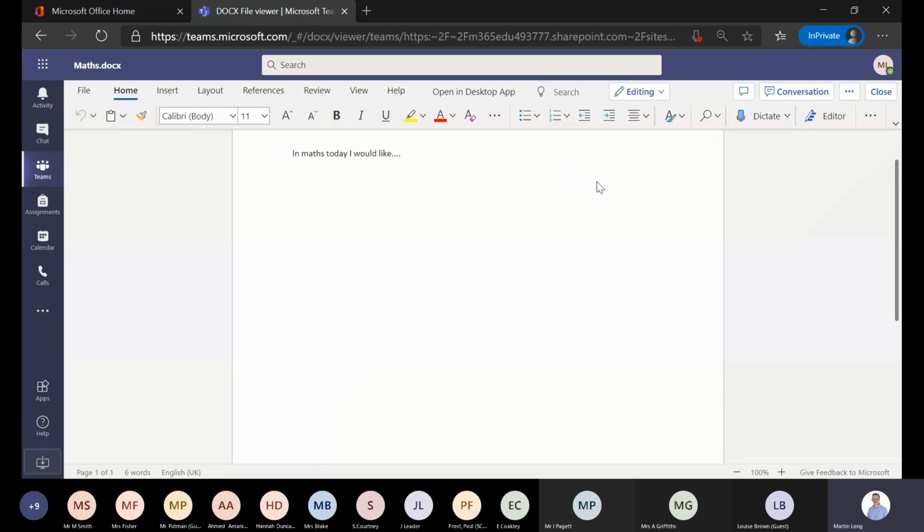So in here I've put in maths today I would like, and then I explain what I'd like to do. But you'll notice that Word hasn't opened up separately. I've got all of the Word options I'd normally expect to find in the web app for Word, and they are there, but it's working inside of Teams. And as a pupil or even a member of staff, I haven't got to worry about going elsewhere. It opens up, I type straight into it, I would like you, let's say you, to find shapes around the home, and list here.